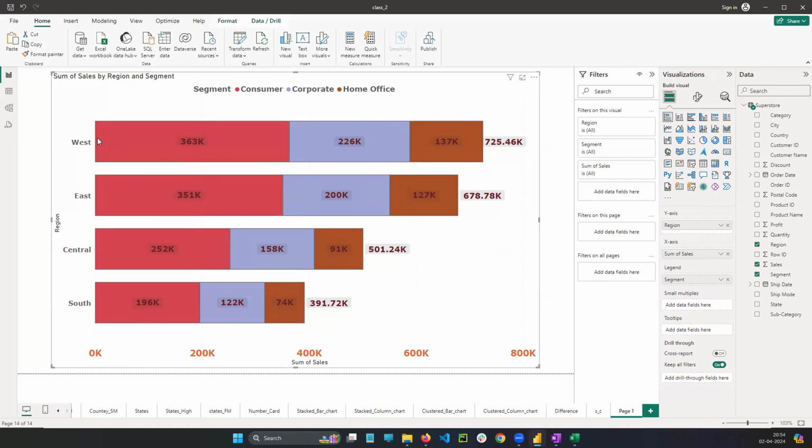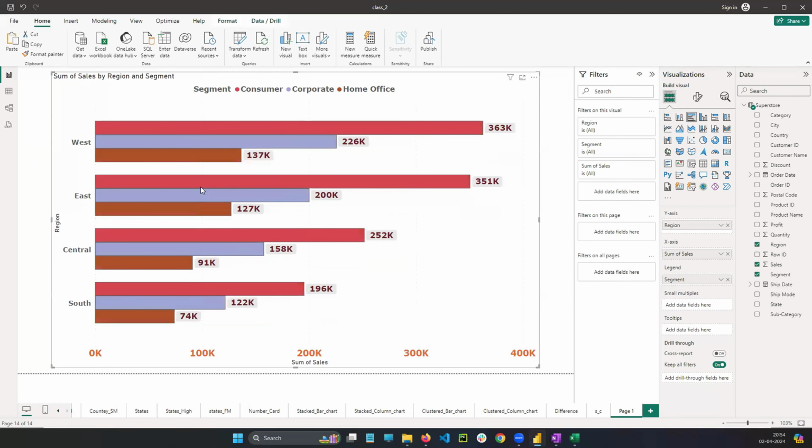So you know this is a bar chart. First of all, you know bars are represented horizontally. It is a bar chart. So in the single bar, the legend is splitting. So it belongs to stack. Now see this stacked bar chart. If I convert to clustered bar chart, now guys see.